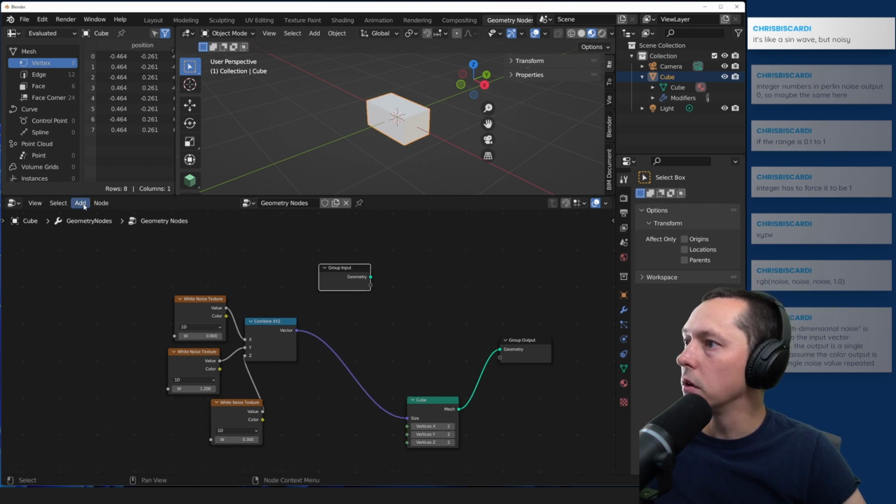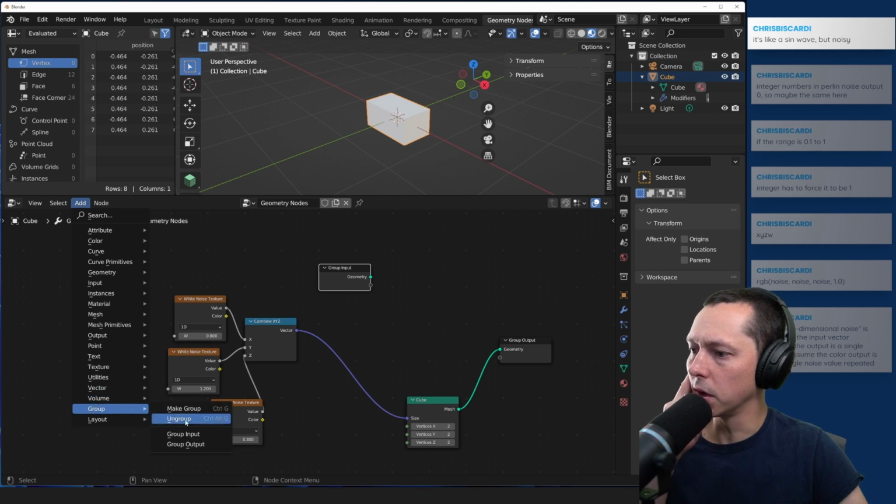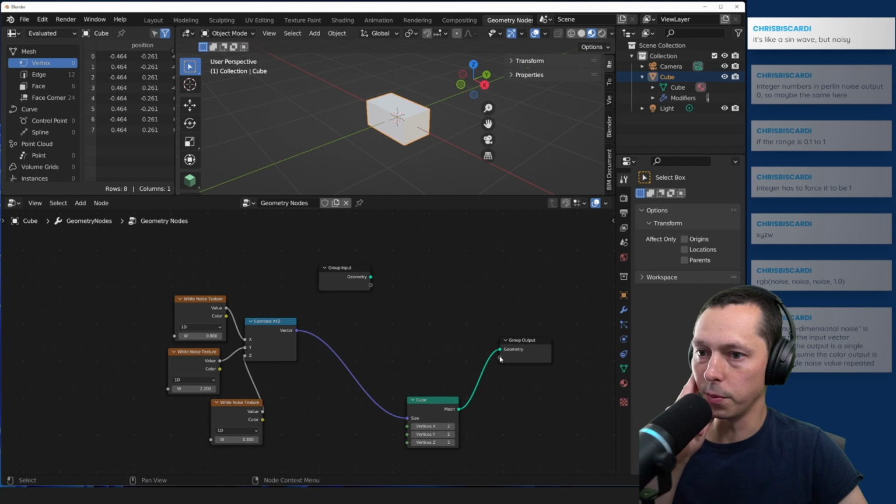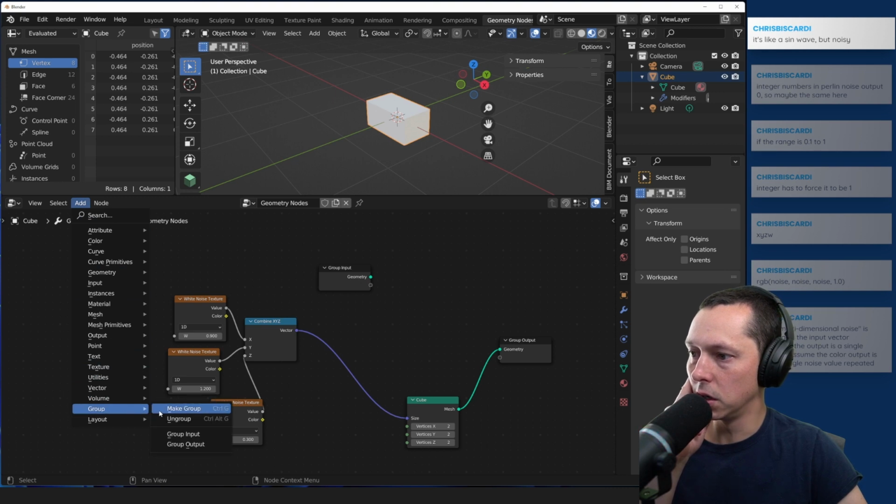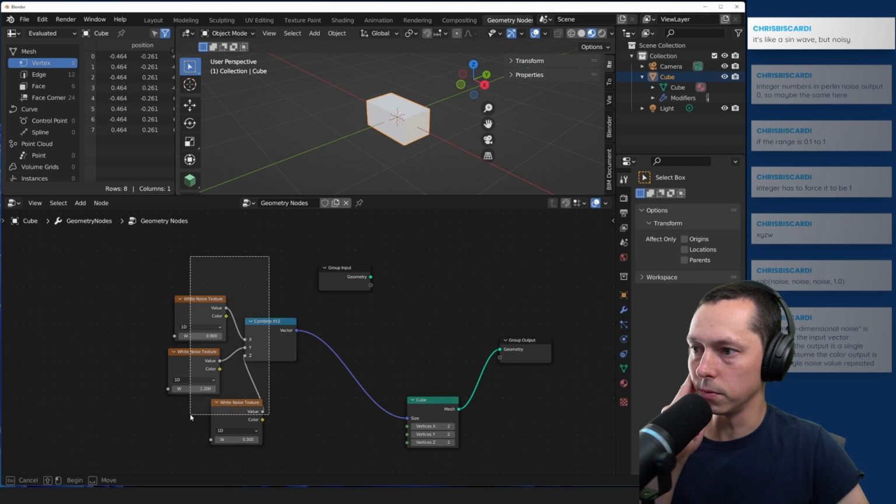Can I do it like that? How does this group thing work? Group input, group output. So we've got an input and then we have an output. I don't know what that socket value is, but can we make a group from selected nodes?